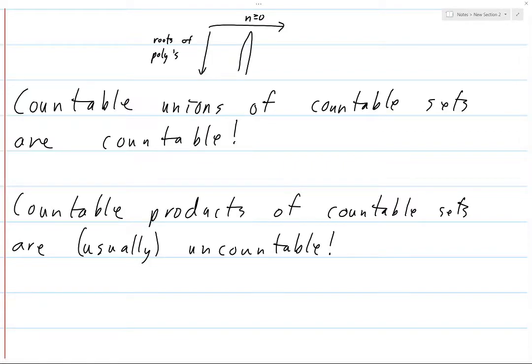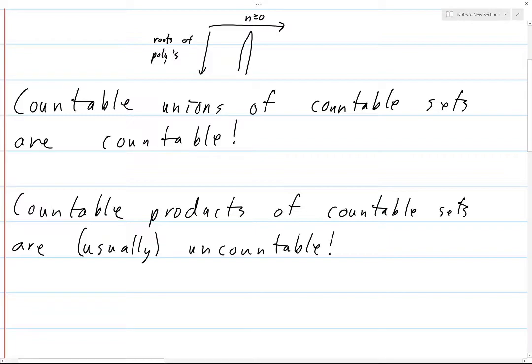Now, what I state in the proof is that you think of this as being a countable product of countable sets. I guess what I was thinking was that you have each of these columns here, and then you're sort of taking the direct product of these columns, and that will give you something that you can interpret as being a set which has the same size as the number of algebraic numbers. That is not true, because a countable product of countable sets is going to be uncountable.